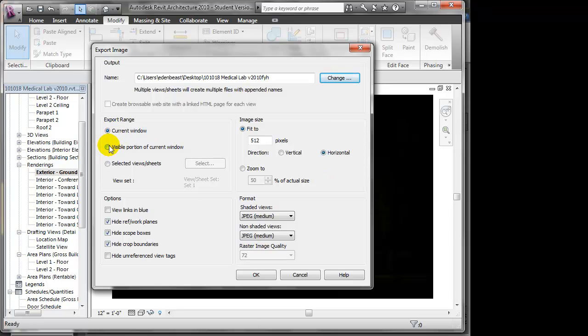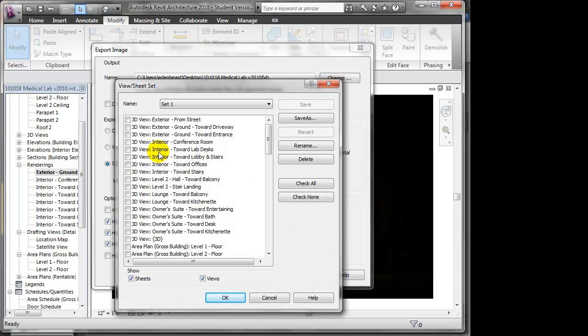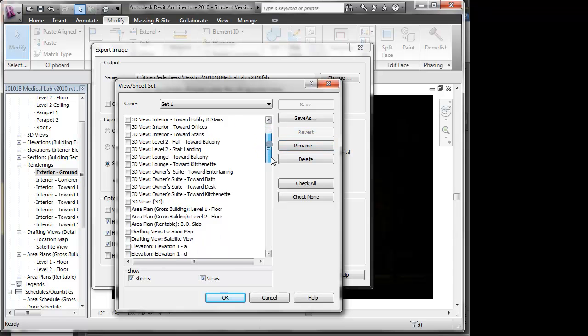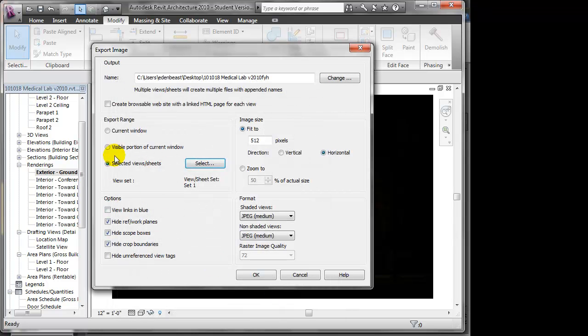But if you select views and sheets and go ahead here, you can see the list of all the views, sheets, 3D views, and whatever that you might want to produce an image of. So it's another way to do it.